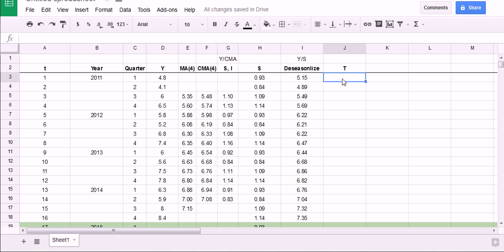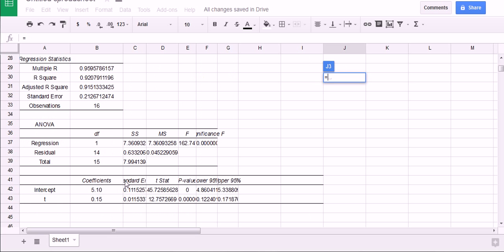So how do I do this? Equals. I can type 5.10, but I'm rounding there. Why not say equals and then go back down, click on 5.10. Plus, I could type 0.15, exactly how I wrote it out before by hand, or I could just click on this, right?